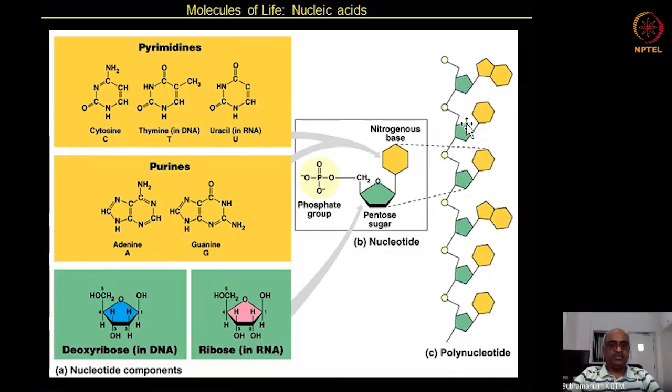On the other hand, at the other end of this chain, this corner here is the 5' carbon. So 5' has an ester linkage, and this one has 3'. So it's 5', 3', 5', 3', like that it goes. At the very end, the ribose at its 5' carbon has only one phosphate attached, and it is not linked any further, or it may not even have a phosphate in some situations. This end where the 5' is free we call the 5' end of the chain, and this end where the 3' hydroxyl is free we call the 3' end of this chain. So this particular ribbon shown here runs 5' to 3' in this direction.